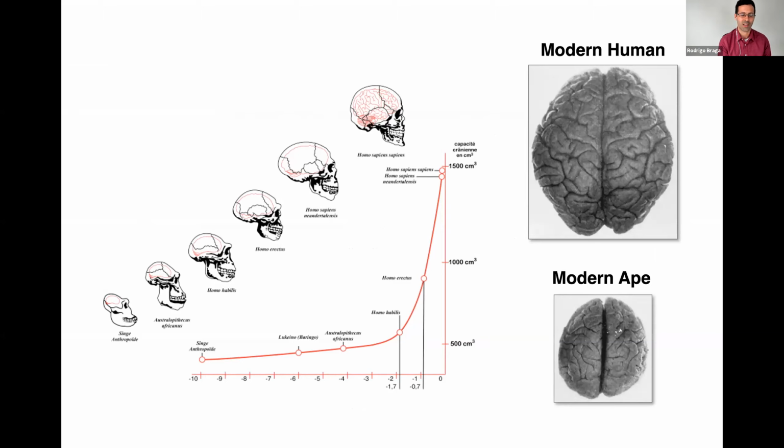So as Josh explained, I'm interested in association cortex, and just to give you some background as to why one might be interested in studying these regions in particular, the human brain has expanded dramatically over our recent evolution, and you can see that just in terms of cranial capacity, but also in terms of the surface area of the cortical sheet itself. However, this expansion hasn't been uniform.